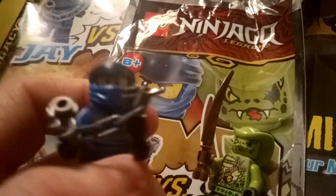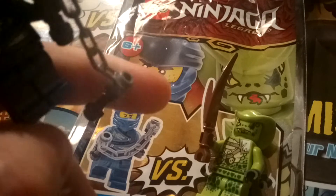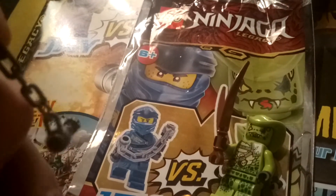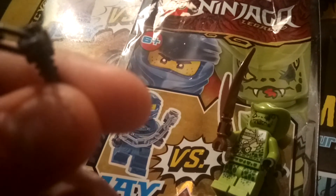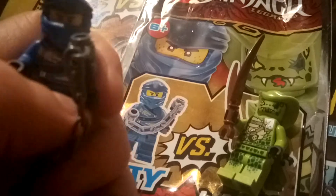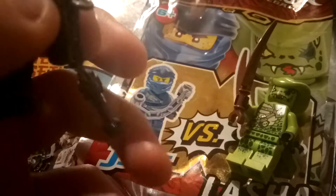Now this is his opponent, the guy that's facing him, and this is Jay. He's actually a ninja — he's got nunchucks, as you can see. It took me a couple of minutes to put these together because I didn't know how to do it, but it didn't take too long when I realized what I was doing. Jay is actually one of the ninjas I like, but my favorite has to be Lloyd and then the red ninja because he has two swords. I think this guy's like a waterbender, and his sister does similar things, and there's also another white ninja that I think I did a review on before.